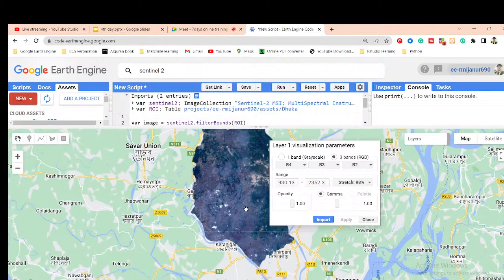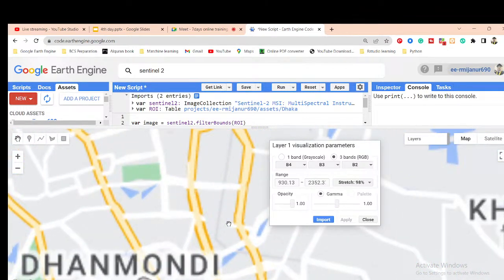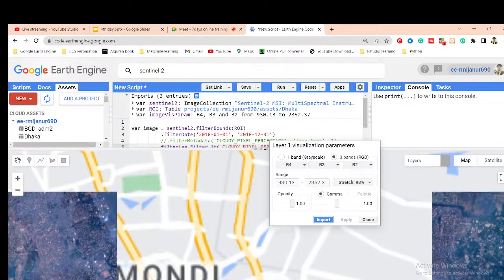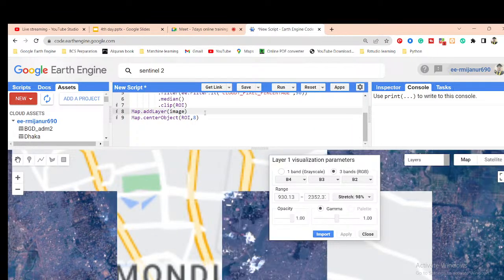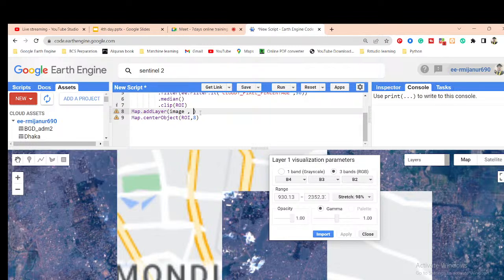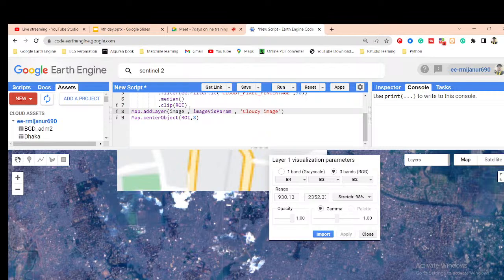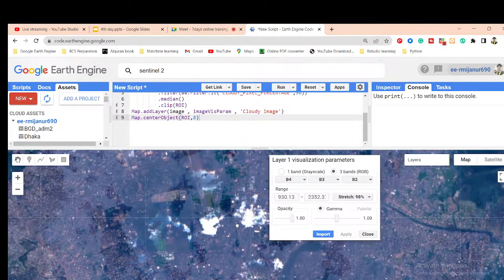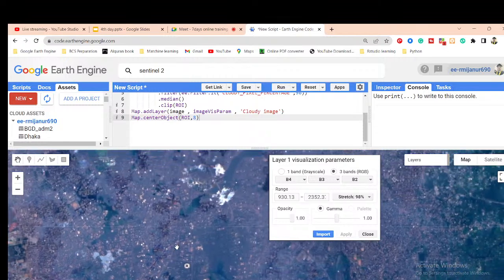Okay, so now you can see I can get this satellite image, but in this satellite image we can find some cloudy pixel values here. I also import that visualization, simply copy and then paste after the object name, and put this layer name, suppose, cloudy. Yes. So in this cloud image you can see I can get some cloud. This is the cloud pixel value, and I can also get some haze. Also you can get the cloud in here. You can see cloud.